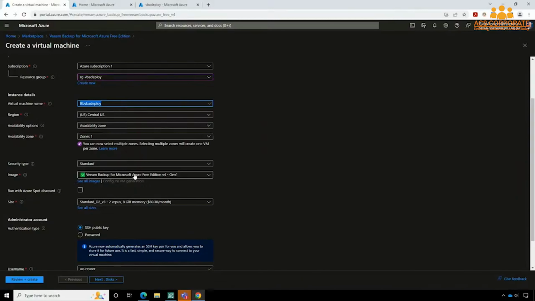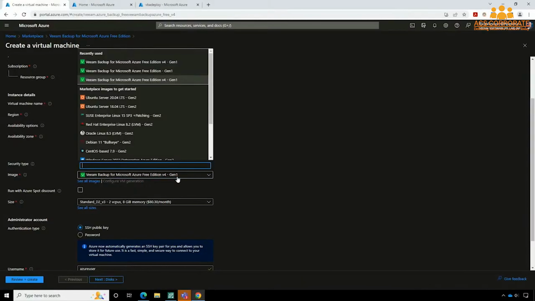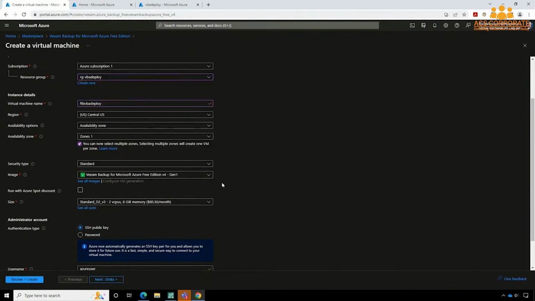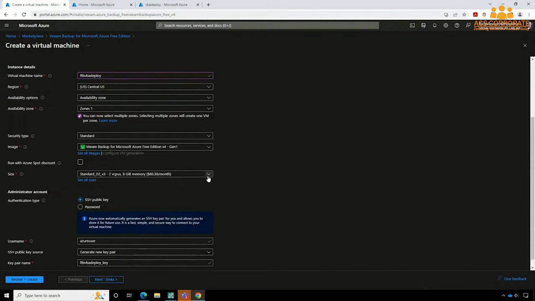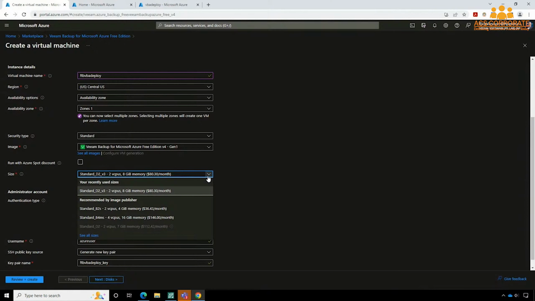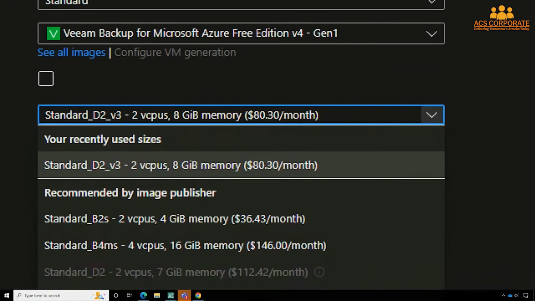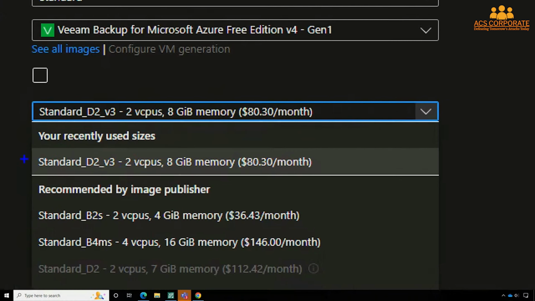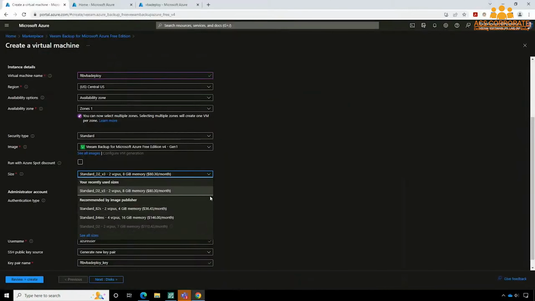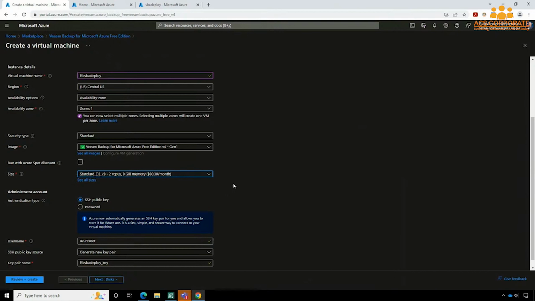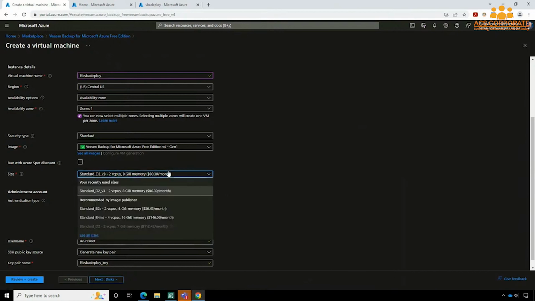And there's a couple different sizes and gens that we can get. I'm just going to go with V4, which came out what, like 2 weeks ago, version 4? Yeah, which is exciting. We try to bring more features into each product version, obviously, protect more different types of workloads and things like that. So we got 3 different t-shirt sizes we could rock out here. I'm going to go with the D2, which would be a medium size. And the infrastructure cost is estimated at $80 a month. But again, I could go smaller or bigger.